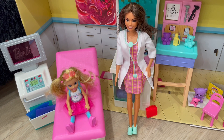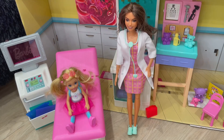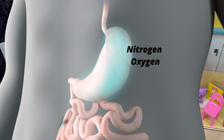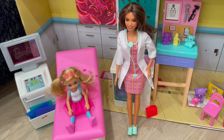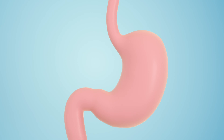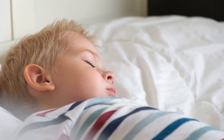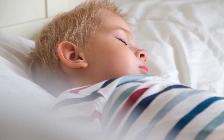A burp and fart are forms of gas that our bodies release. Gas, Auntie. But how do we get these gases in our body? Well, Emma, when we eat food and drink, we not only swallow the food and drink, but also air. This air is made up of gases, which include nitrogen and oxygen. These gases are used by our body to help us break down foods in the intestines and give oxygen to our organs. We also take in gases when we sleep by breathing them in. Gas is so sneaky, Auntie.